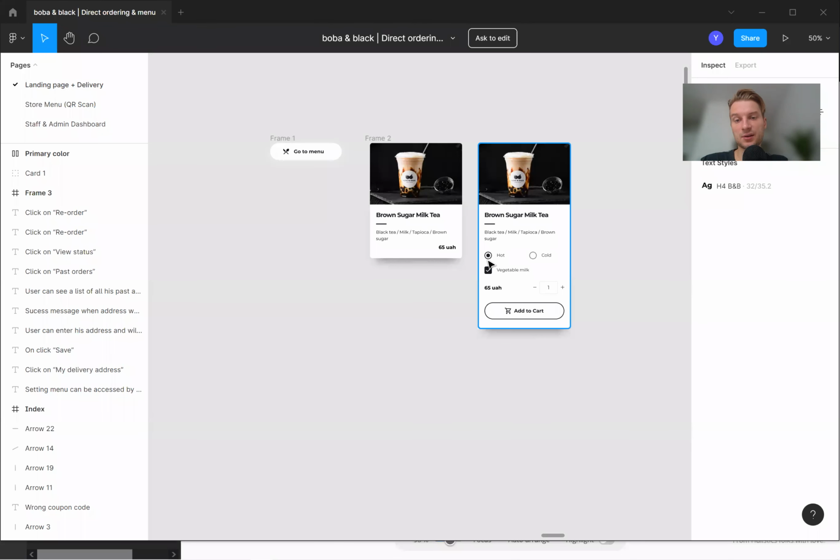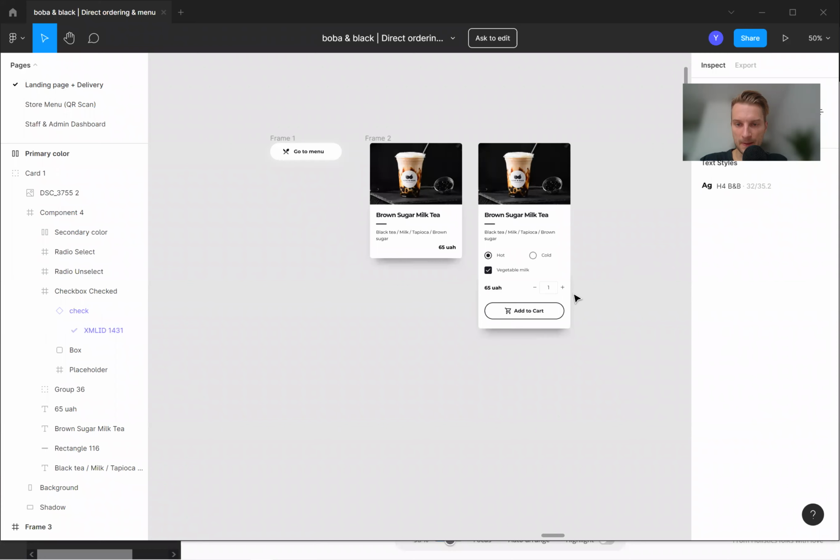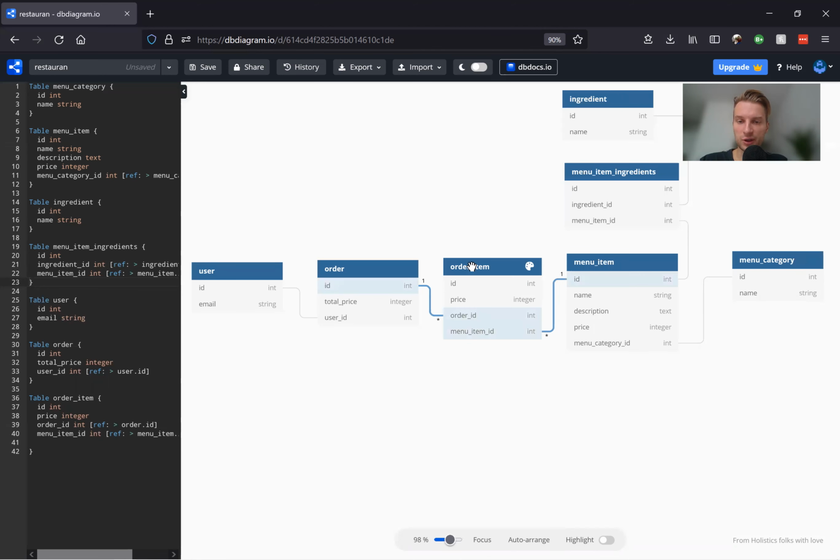And you see we have these flavors. Now some can be added as multiple, so we can add multiple checkboxes, and in some cases it would be either or. And we can also add quantity. So we would add the quantity to these order items. So where do we have order items? We would have price and quantity.